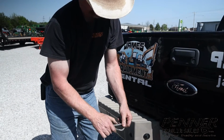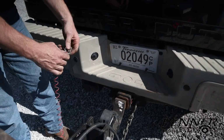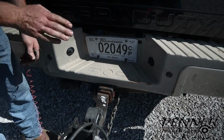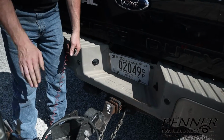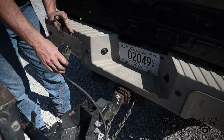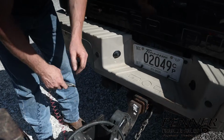This has a latch, a clasp on the end. Some cables only have a loop, and those you have to pull it out and thread it through the tow vehicle and through itself and then plug it back in. If yours does not have this and you need to pull it out to loop it through, you want to do that before you plug in your trailer plug. Reason for that is because this is going to energize the brake system, and so there's a couple terminals on here that will be energized consequently from that onboard battery, and there is some risk of backfeed to the vehicle in that case. So just proper best practice to take care of this before you plug the trailer in.